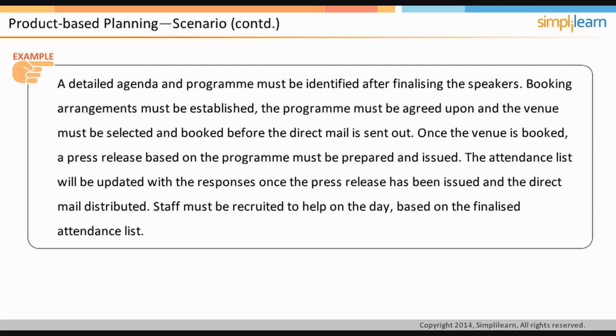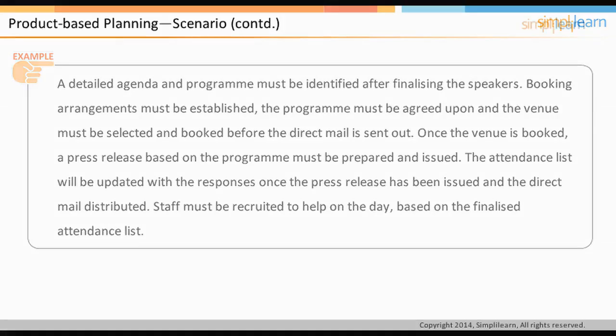Once the venue is booked, a press release based on the program must be prepared and issued. The attendance list will be updated with the responses once the press release has been issued and the direct mail distributed. Staff must be recruited to help on the day, based on the finalized attendance list. We will continue our discussion on the other aspects of this example in the next screen.